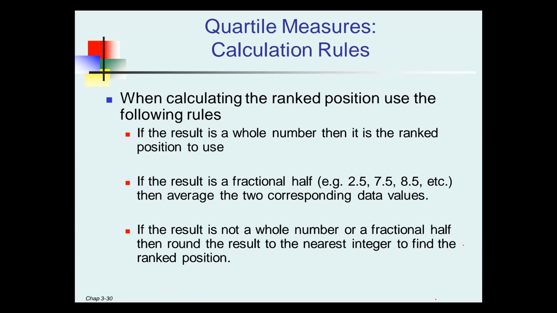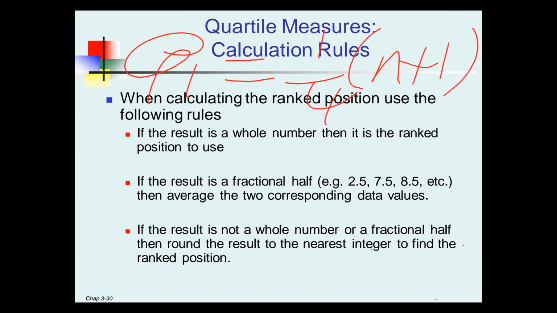Did you get it? Come again on that. I was saying when you calculate for the quartile, let's say quartile one is equal to 1/4 times n+1, where n is the number of observations, how many there are. When you solve, you find that maybe the number is 6, a whole number. This simply means the position of the first quartile is position number 6. So the score on position number 6 is the one that you regard as the first quartile. Yes, this one just gives you the position, if it's a whole number.